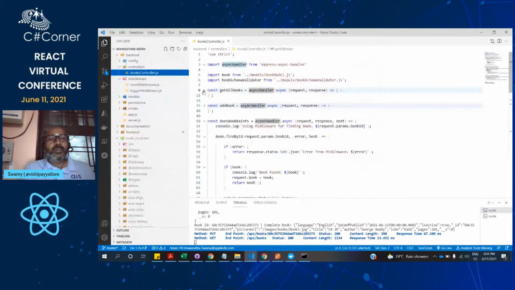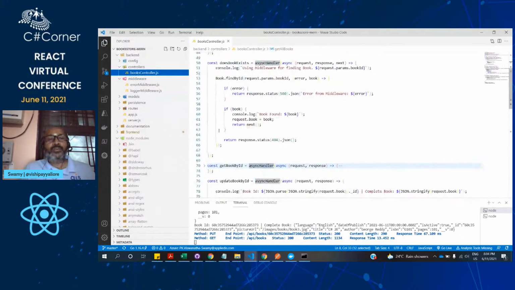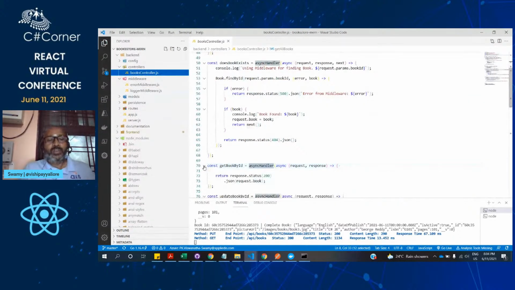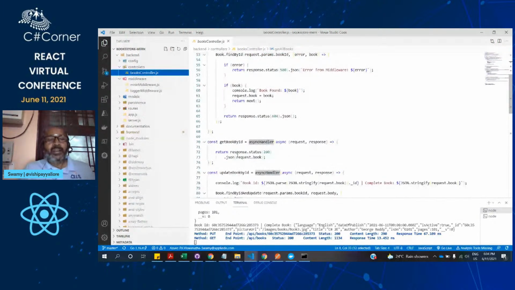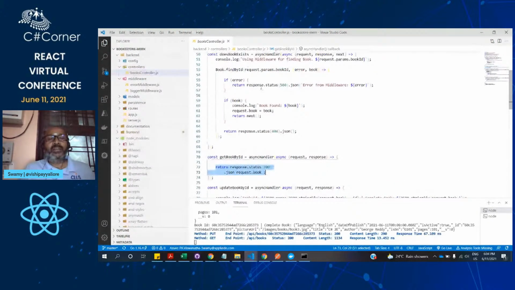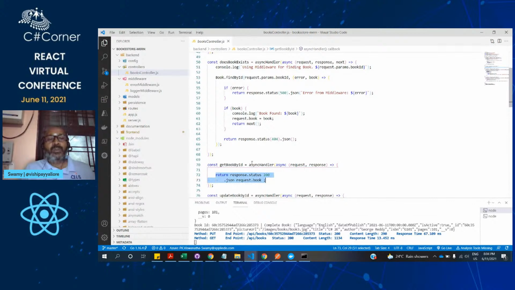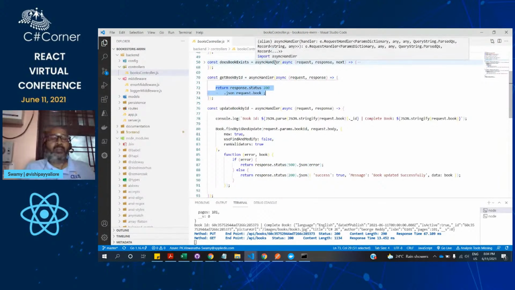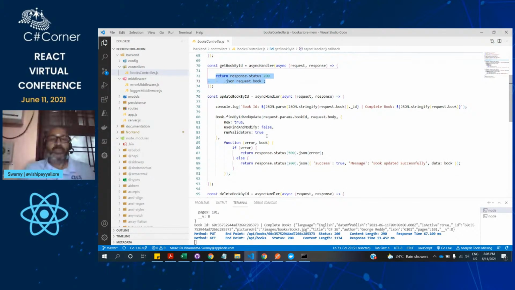And another tip. It doesn't make sense to go and check that every time. If you see this get book by ID, it's pretty lean. It's just one line, because we are using this as part of the middleware. Every time you go with those endpoints that depend upon the ID parameter which you pass, it's one way to handle. There might be better ways, but this is what I have learned from others, so I'm just passing it on. If it is helpful, we can definitely use it.